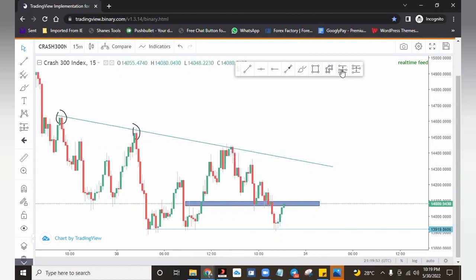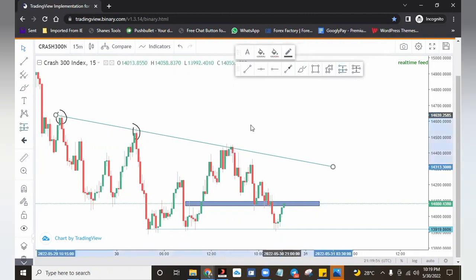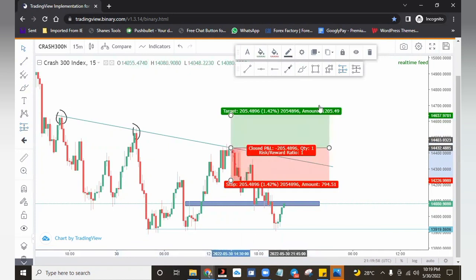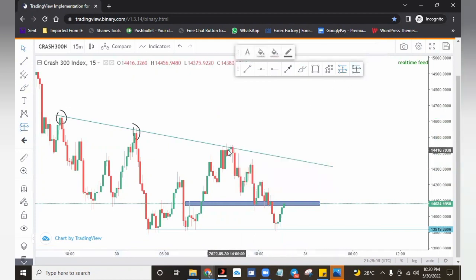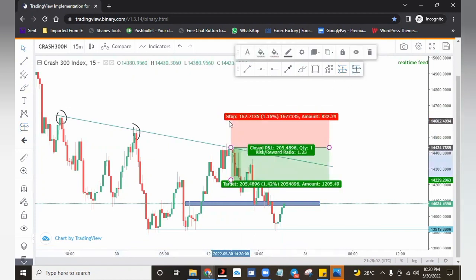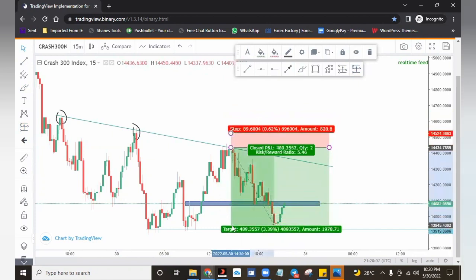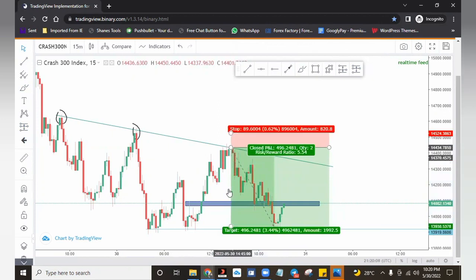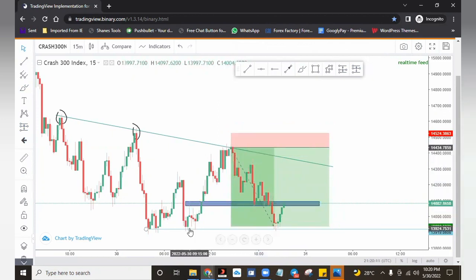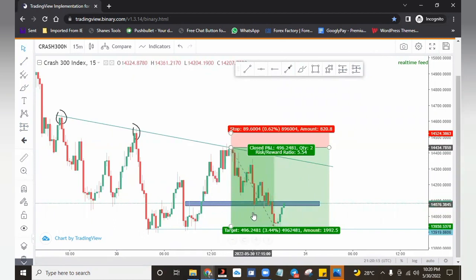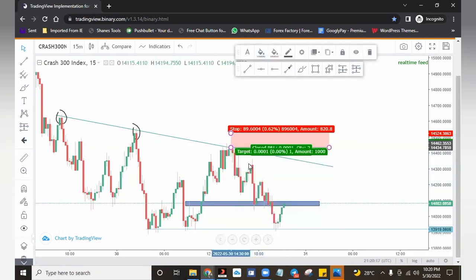For you to sell, it's really simple. Place your sell on the trend line and risk little. But you know what you're targeting. You're targeting something pretty high. Why are you targeting as high as this? Because this is where price came from. Price came all the way from here to this side, so you're targeting it back there. And if you notice, that's exactly how price played back to that same zone again before it found support.